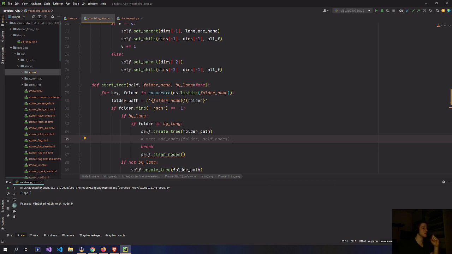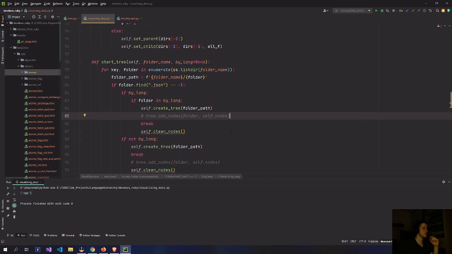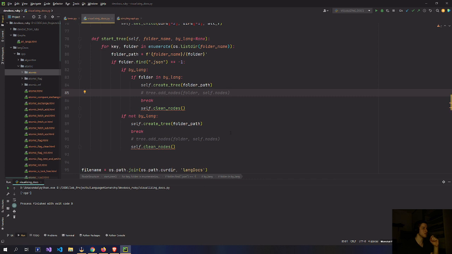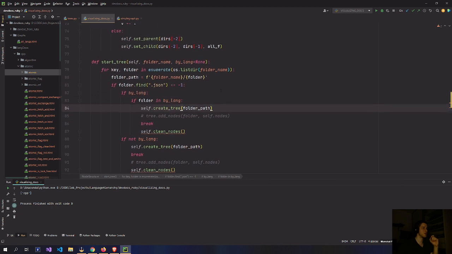Maybe I can use a class method actually to create one instance of a class each time I run this. Yeah, that could be a good idea, because then I create the folder and then I create a new class. And each instance is going to be a separate language. And then in case I want to connect them, I can just create a function where I put in the function of the NetworkX. Yeah, but that would be complicated as well.